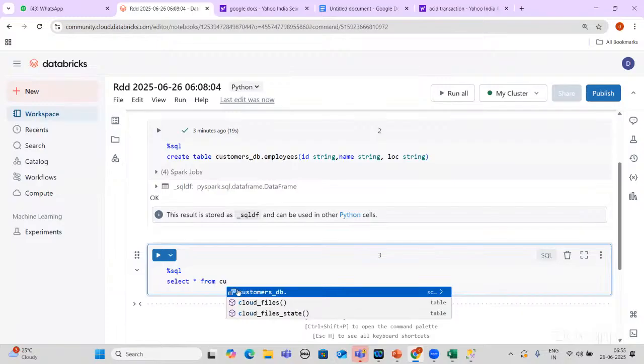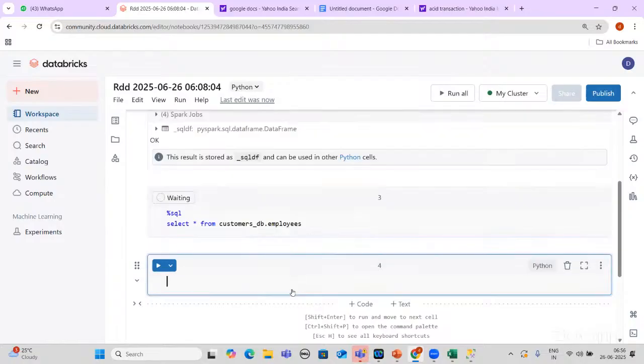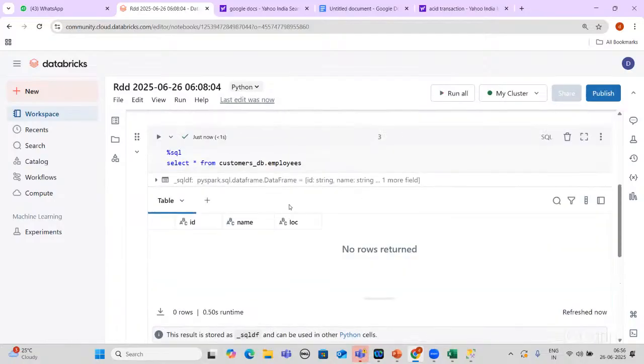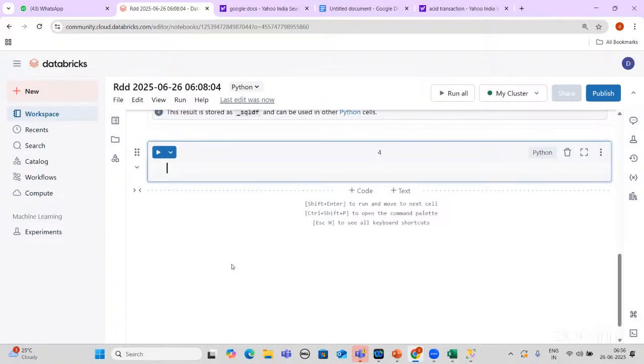So we have customers DB, it automatically popped up, and in that you have the table employees. So I'm just trying to execute this. It is giving the schema: ID, name, location. Now I need to give data to this.